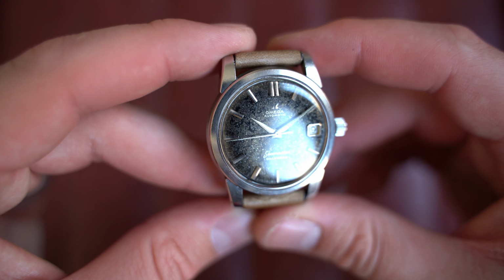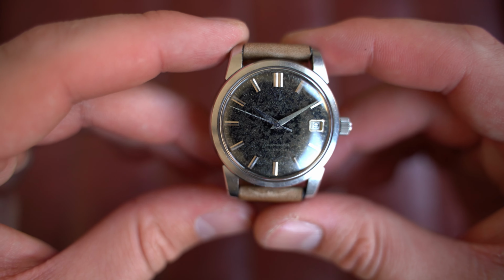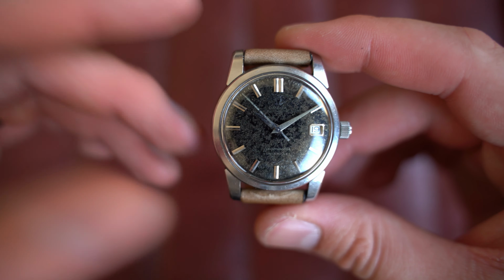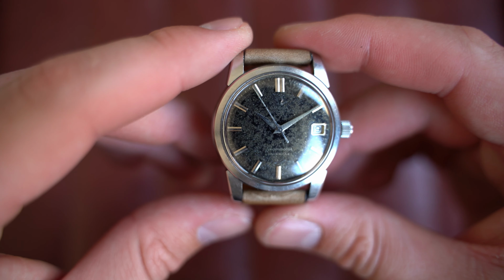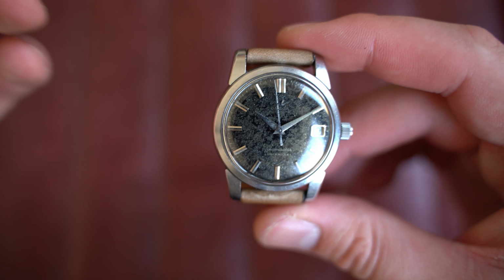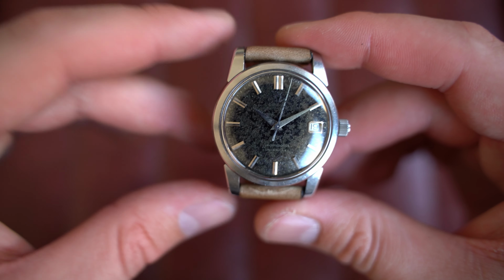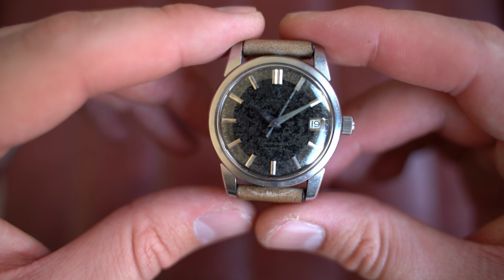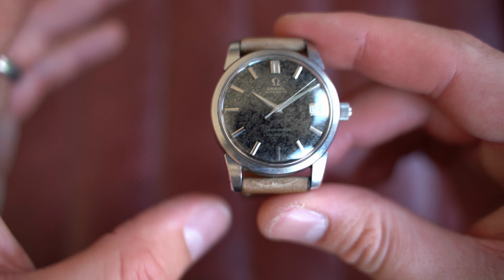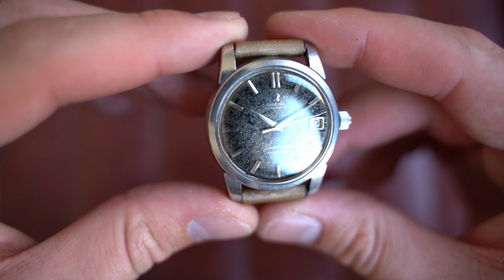Now, in terms of how this age and patina developed, it's hard to say exactly. It could be multiple factors. It could have been water ingress many years ago, and it's created this effect over time. It could just be the way the lacquer and the paint reacted over time. It could be humidity where it's been stored over the years. We just don't know. But again, it creates that allure, in my opinion, with vintage that I absolutely love. Obviously, it goes without saying with this one, wear and age are to be expected. I shouldn't have to say that, but I better keep all bases covered.